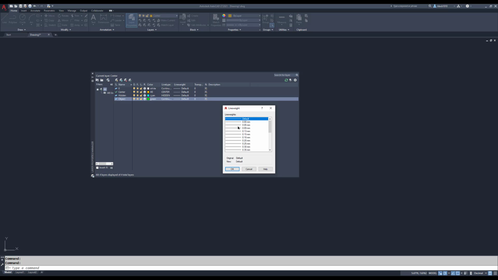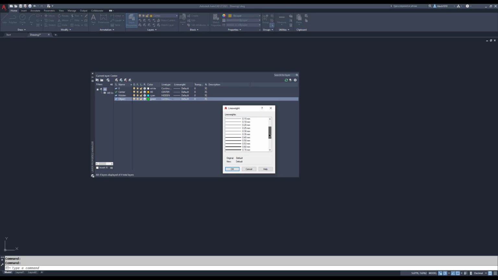Now we'll talk about some different settings in a few minutes. We've got default, but no, I can't tell what the default thickness is. We have to go in another location to find out what the default thickness is set to. But I'll just not go with that.